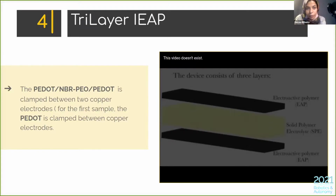So for the EAP, for example, in this video you can see we have 3 layers. It's like a sandwich. We have 2 conductive materials, and in between we have a dielectric material. It could be more than 3 layers; you can design 4, 5, and the more layers you add, the more you can increase the forces. But firstly, how does it work? If we look at the EAP, we have a sandwich layer, with 2 conductive materials and in between a dielectric material. And we have this structure.